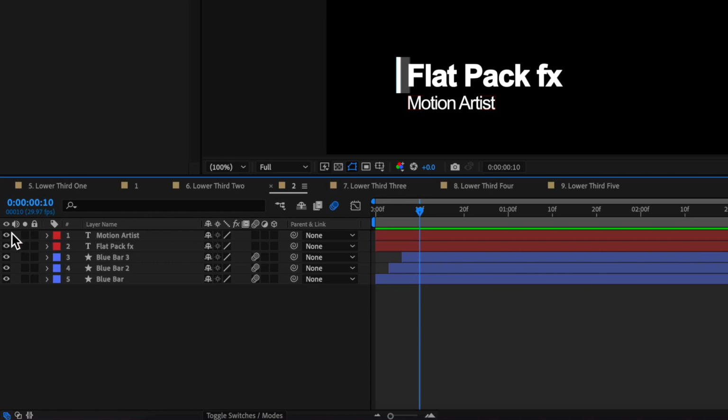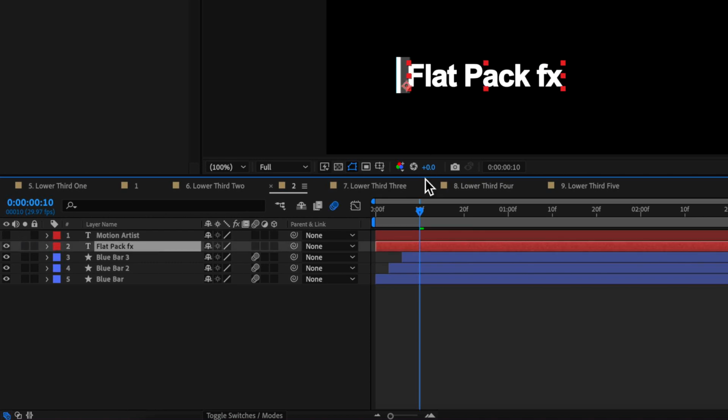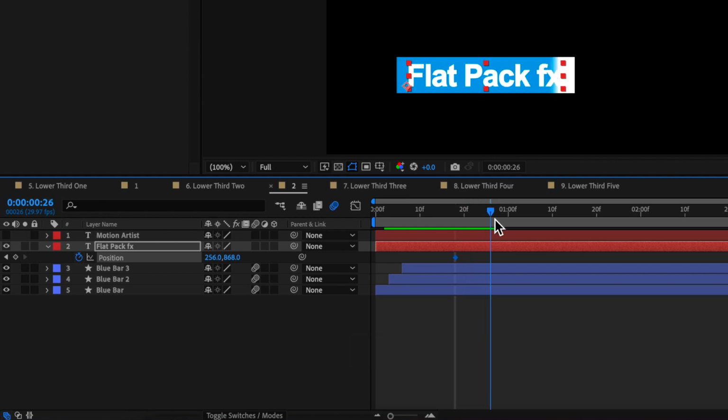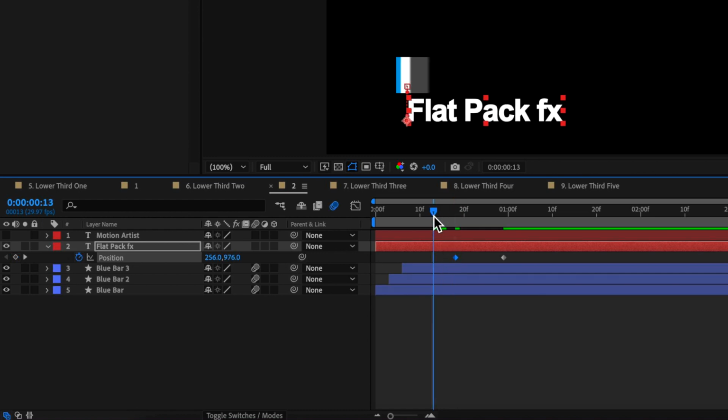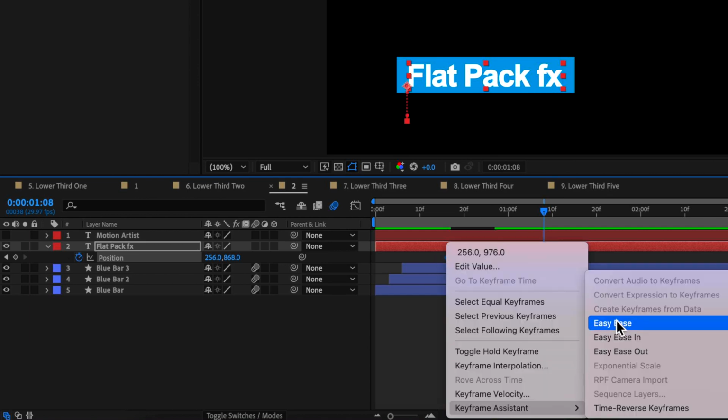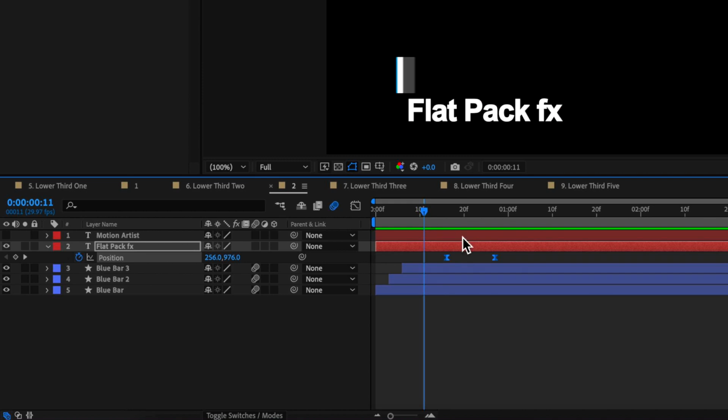So at the moment we've got that bar, but we want to animate now the text layers moving in. So I'm going to do this one at a time. I'm just going to turn off that bottom layer and just focus on the top. And when the layer starts coming on to about here, I can hit P on my keyboard and create a position keyframe there. And then another one here. And if I move this one back and then down, we can basically create a nice little animation like this. If I grab both of these, make them easy ease, that just basically creates a smooth motion.